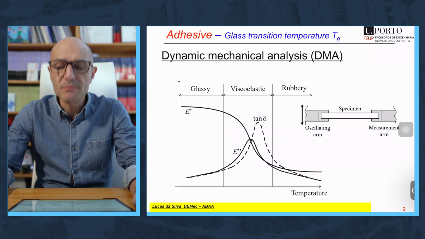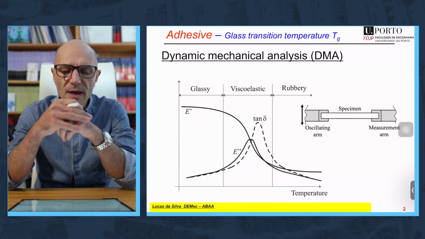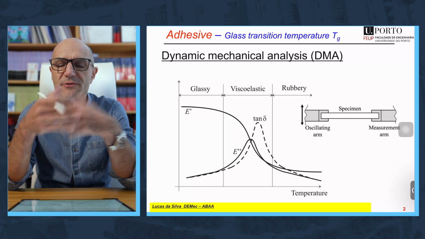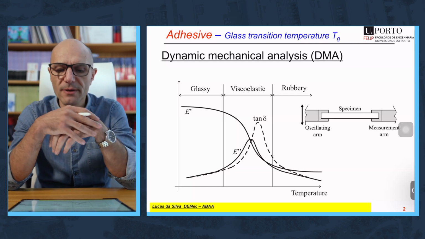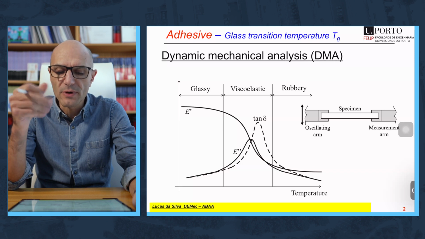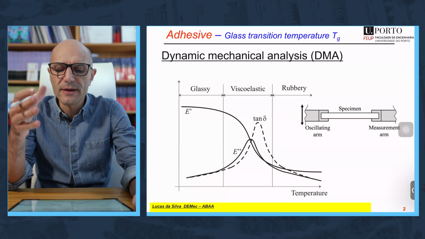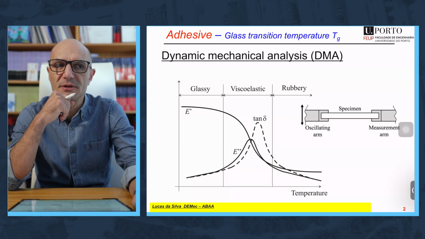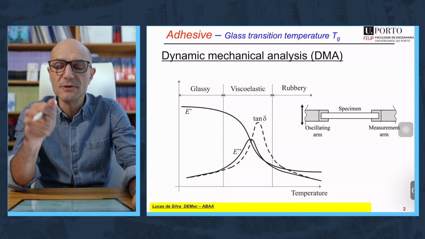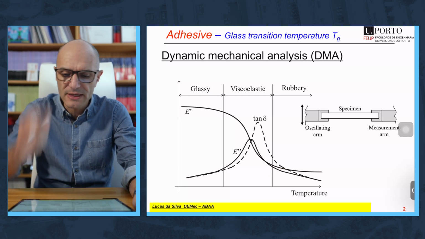process. In terms of the adhesive, actually, we have already discussed this when we have studied how we can characterize the adhesive mechanically, the strength test, the fracture mechanics test. But there is another test that is very important for quality control, which is the one that enables to determine the glass transition temperature of the adhesive. It's very important, this property, because a structural adhesive is only structural if it's used below Tg. So it's important to measure exactly Tg.